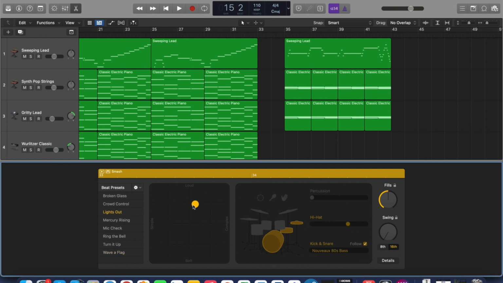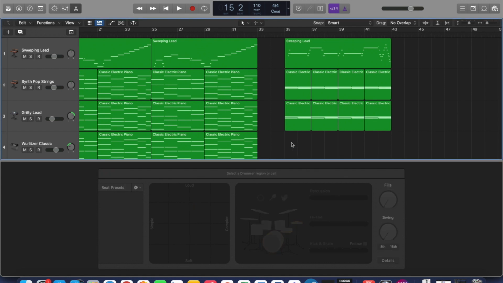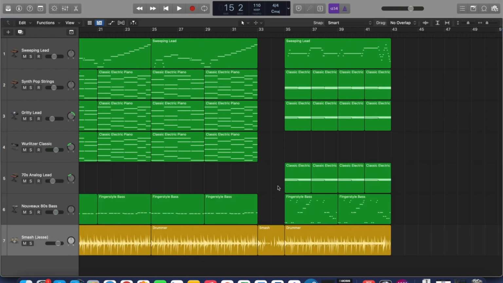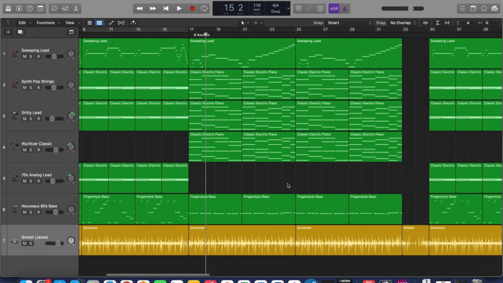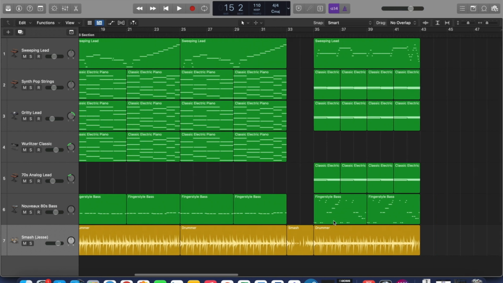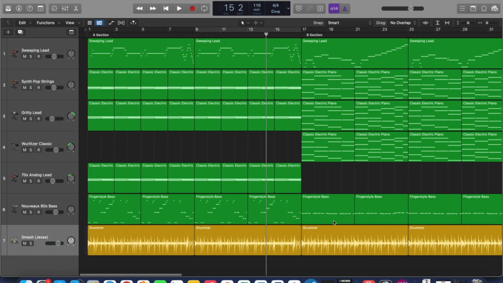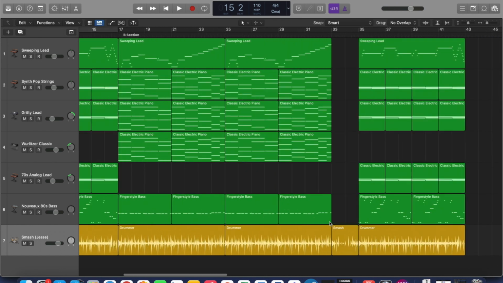So I could go through and find a nice beat that I like, put the fills up loads, and then basically get a kind of drum fill stitching the thing together. And I might come up with a little bass idea or something musical to link the two things, have it as a little linking bit. And then you can start coming up with intros, outros, middle eights and stuff like that.